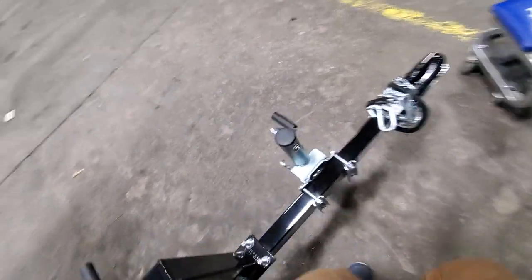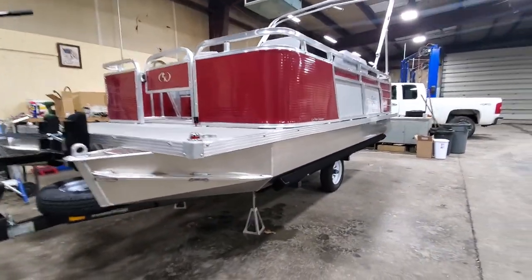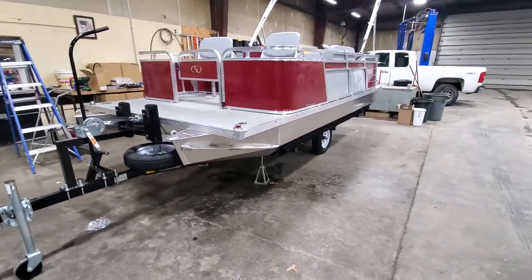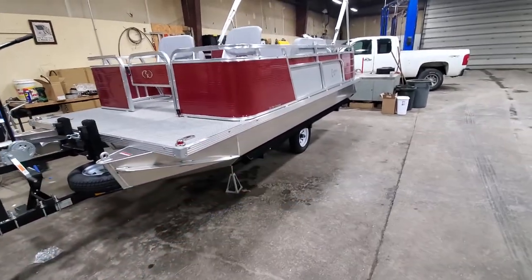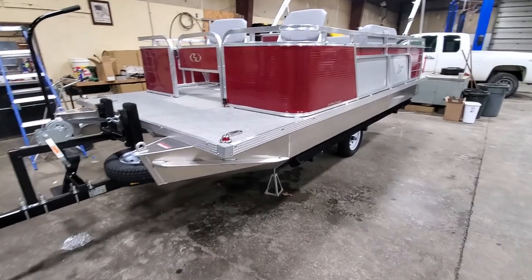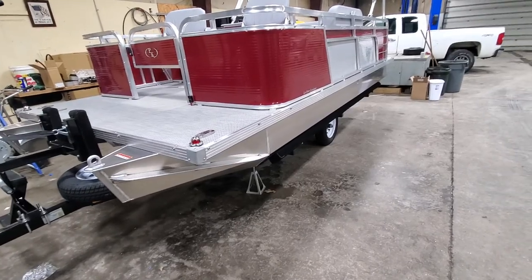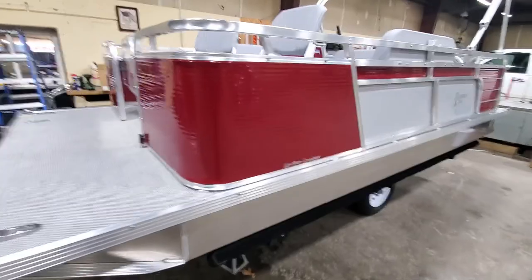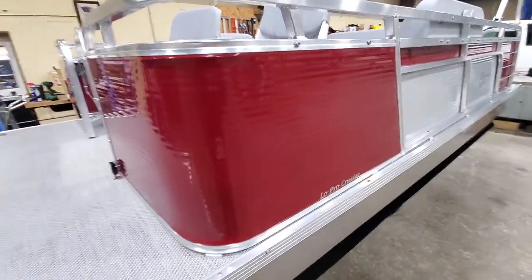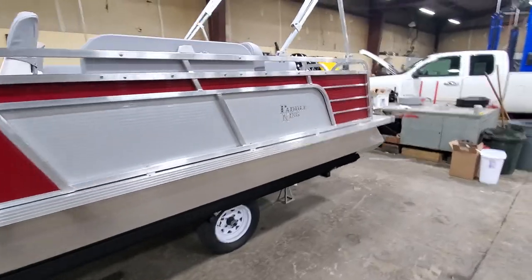This is the 2021 tri-toon — take a look down the length of it. We've got her all shined up for traveling. Since they're going such a long way, I did WD-40 the toons to help keep gravel and things from sticking. They are going to go through some salty areas, and that'll help repel that. When they get home they can pressure wash it off. It also has a spray wax on it — I get them shined up as best I can for the trip out.